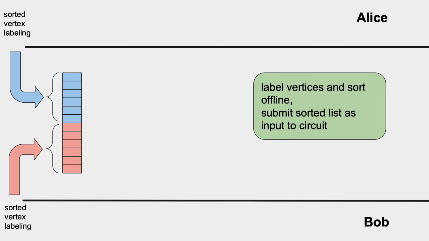First, the parties label their vertices as in the setup phase of the percolate-and-match algorithm we described earlier. However, in this protocol, we assume a random oracle that we implement as a hash function, and hash all of the vertex labels to some uniform length. This alleviates problems that arise from identifying information coming from a universe with varying lengths. The output length of this function is a tunable parameter, and it is set in order to avoid spurious collisions. After labeling their vertices, each party locally sorts its vertices and submits the ordered list to a garbled circuit as input.